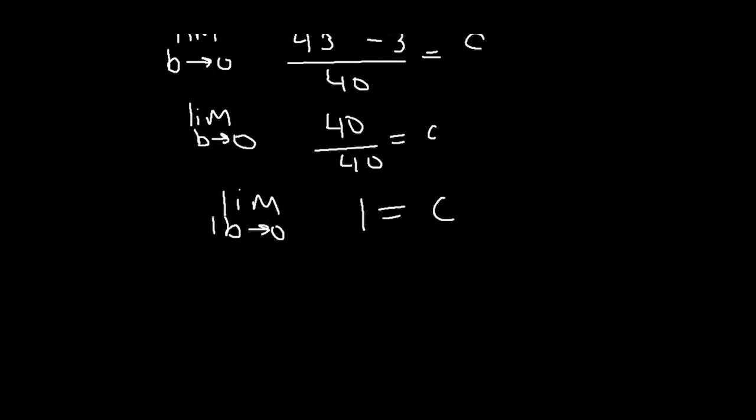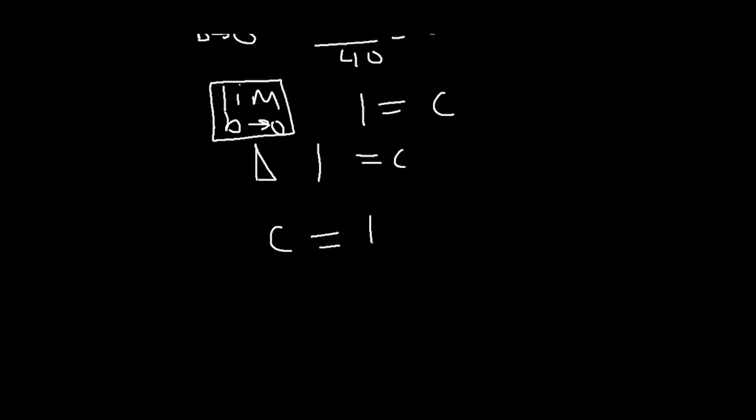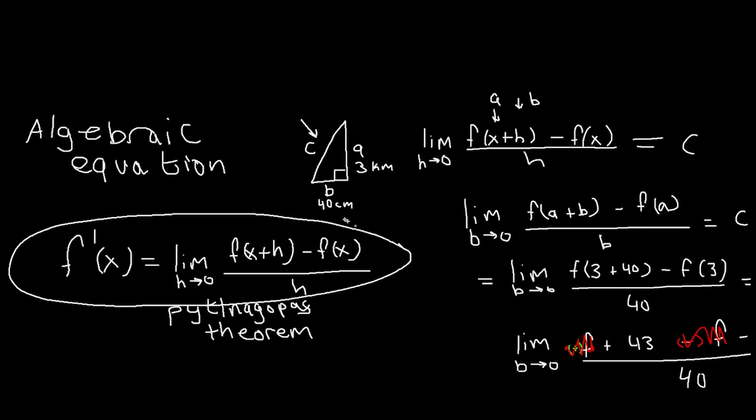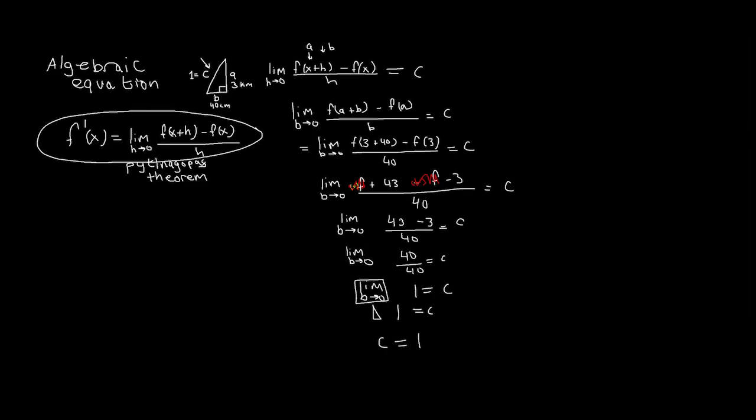Now you may be wondering, how do we get rid of this notation? You can actually substitute that out for a right triangle. So that becomes right triangle 1 equals C. You always have to draw the hypotenuse pointing towards the number. So we know, okay, the hypotenuse 1 is equal to C. And then there we have it. C is equal to 1. And if we go back over here, we can draw 1 equals C. So that was actually pretty simplistic.